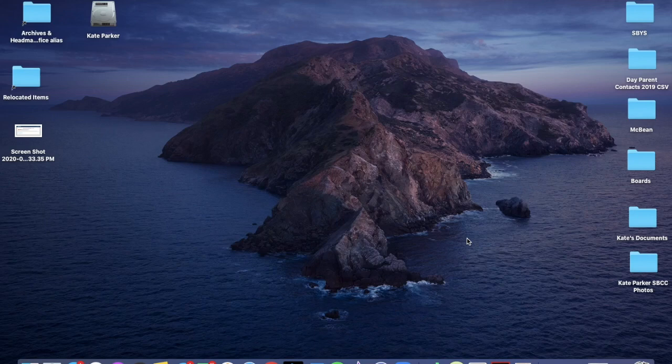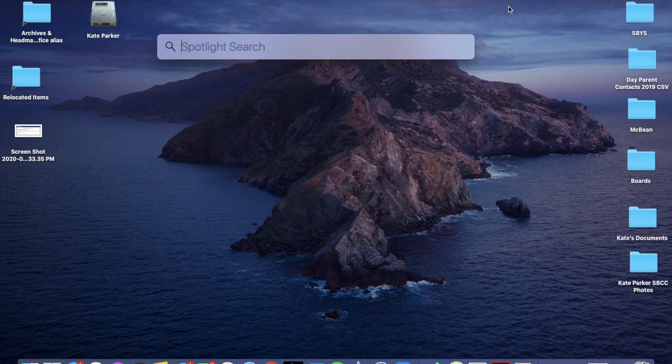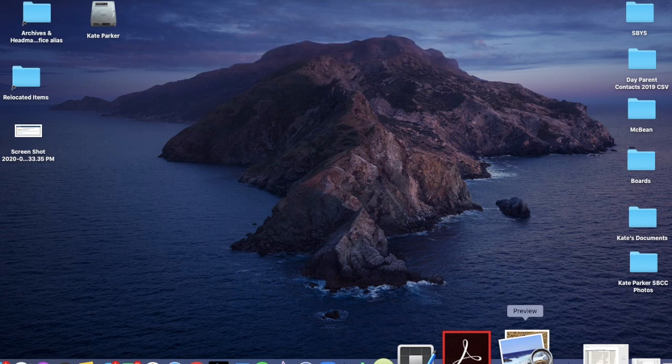It is Preview. I know that you all know Preview because you use it to work with photos, open photos, and maybe edit photos. It's great for working with PDFs. You may keep it down in your dock. If you don't, you would just hit Command Spacebar to make Spotlight Search open up, and you would search for it there. I do keep it down in my dock, so I'm just going to click down there for it to open up.